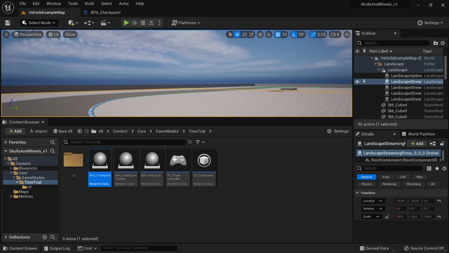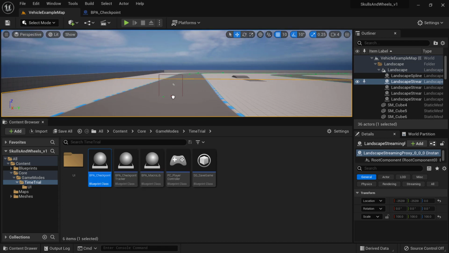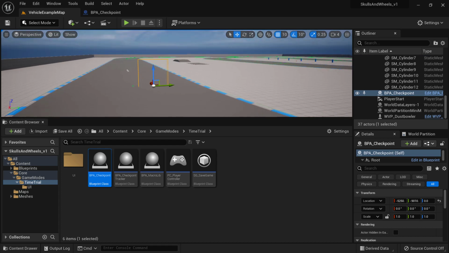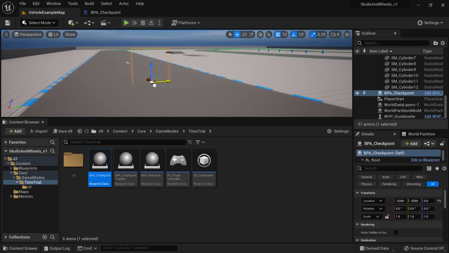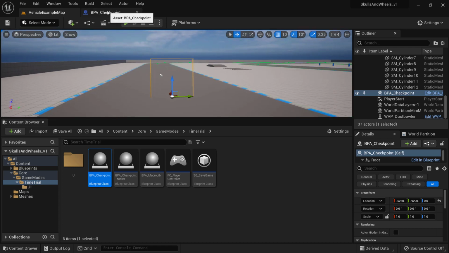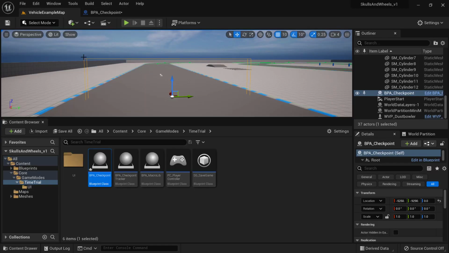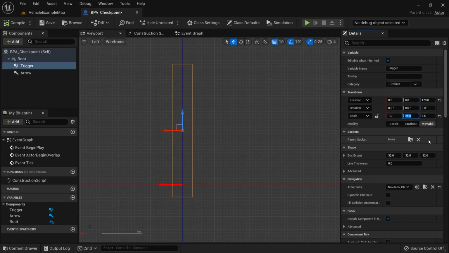And if I go to here and add our blueprint, you can see that this is our blueprint. Now I'm going to move it here, and I can give some scale to it. Let's go for 25. 25 looks like that. I'm going to do a 30.